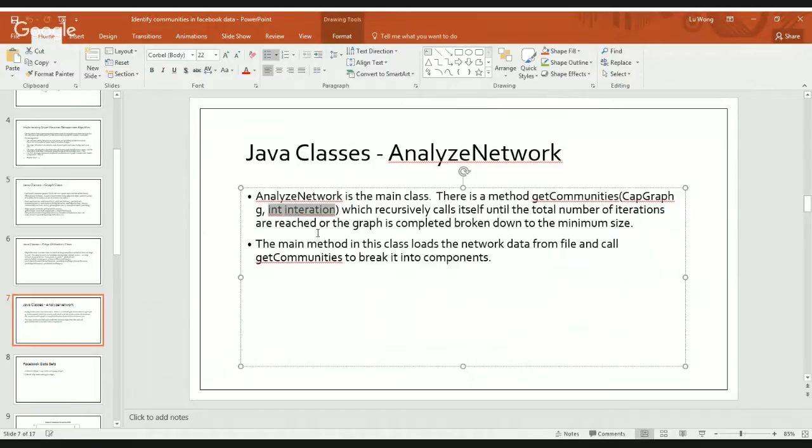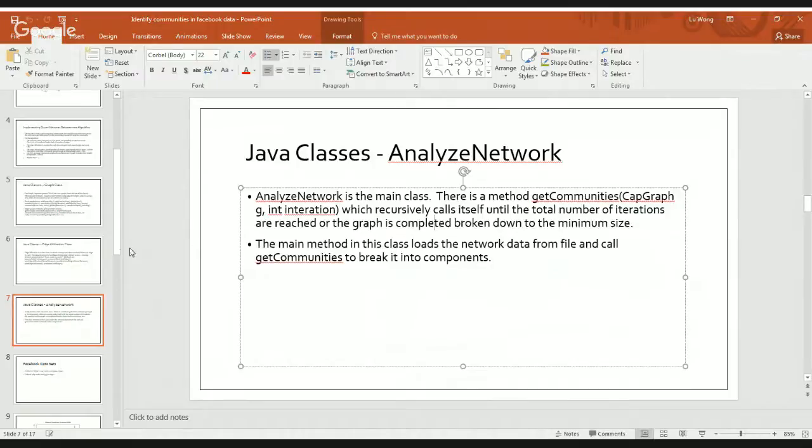You loop again, remove another edge, that's another time. So how many times do you want to do this? The main method calls this method, and given how many times I would like to loop, for example, for Caltech I said I want to loop 800 times, this method will just keep on computing.